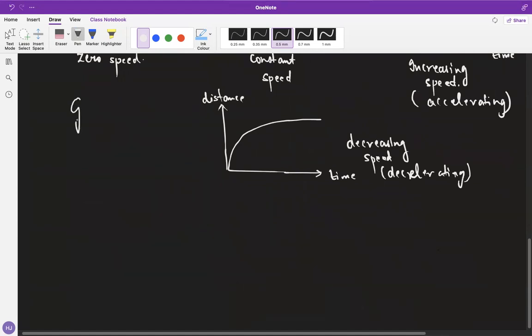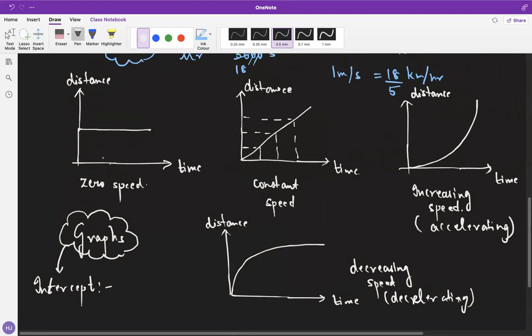Whenever it's graphs, I guess we did discuss this in our first session, if it's a graph, we need to use the intercept of the graph to extract information. Like in the first scenario, if you're referring to this as the intercept, this gives me information about the starting or initial position of the object. Let's say this is 5 meters, so that's my starting position at 0 seconds. Likewise, in the rest of the cases, it's at the origin, so it's at 0 meters only.